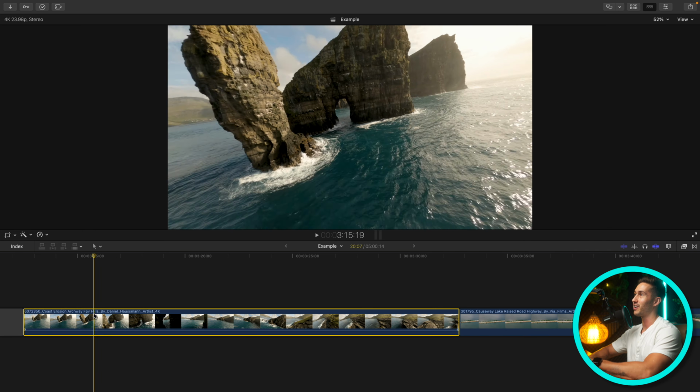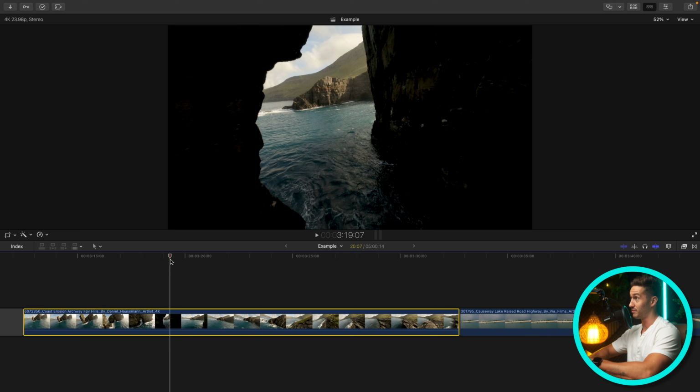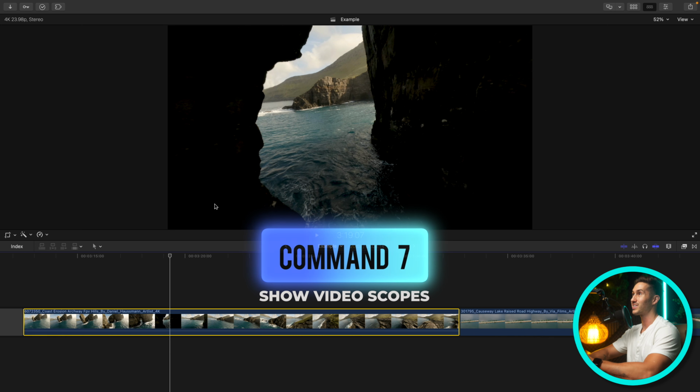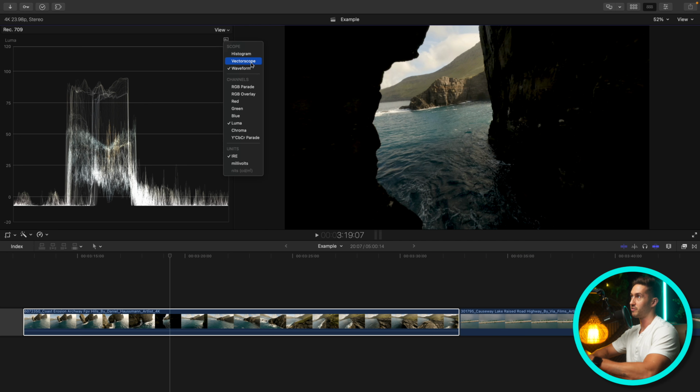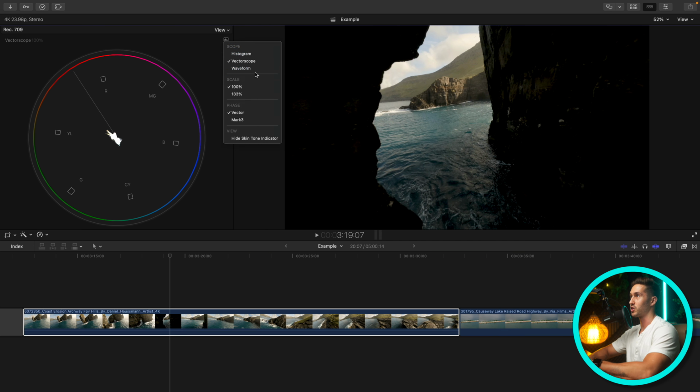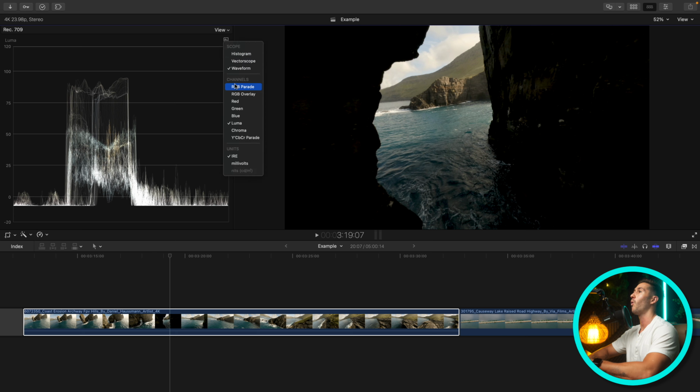Something to note right off the gate, it appears as if we have no detail in the very darkest parts of our shot. And we can verify that by bringing up our handy scopes. So press Command 7. That is your shortcut to bring up your video scopes. And the scope you want to bring up is the Luma Waveform. So if perhaps you have your vector scope up, you're going to want to switch to Waveform. That's going to bring up a whole new set of options, and then you just click Luma. This measures brightness. And as you can see, our trace is sitting below the 0 IRE line. This means that we are essentially erasing detail in the very darkest parts of our image.